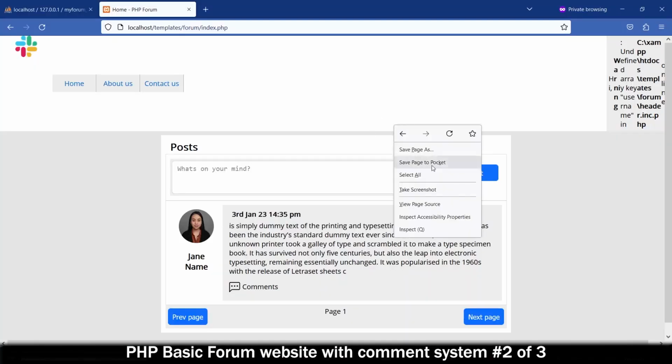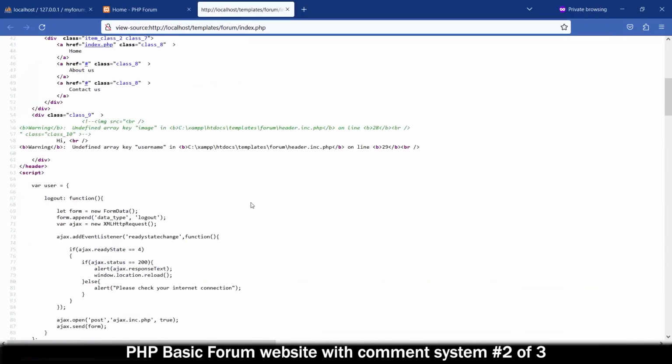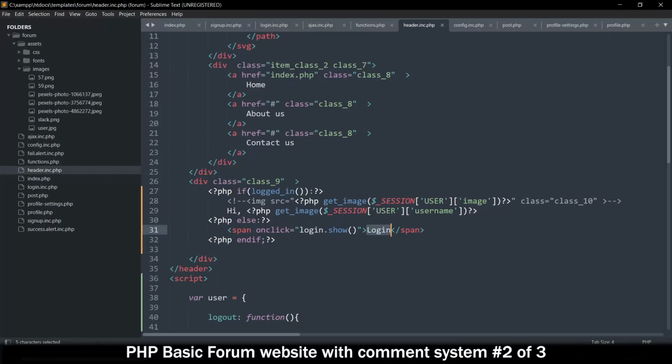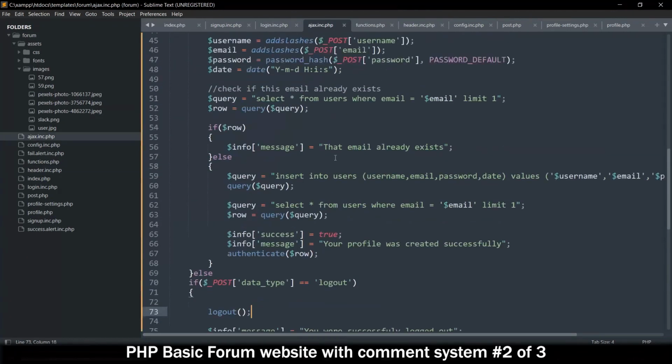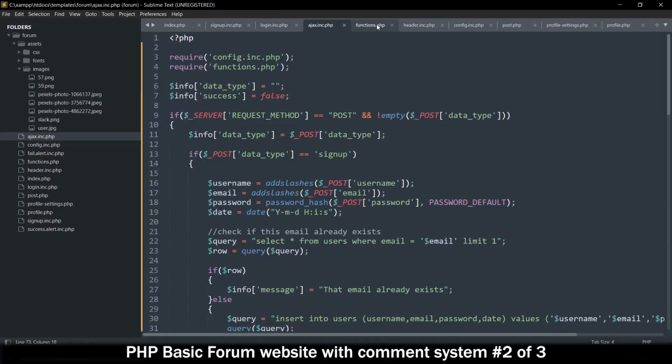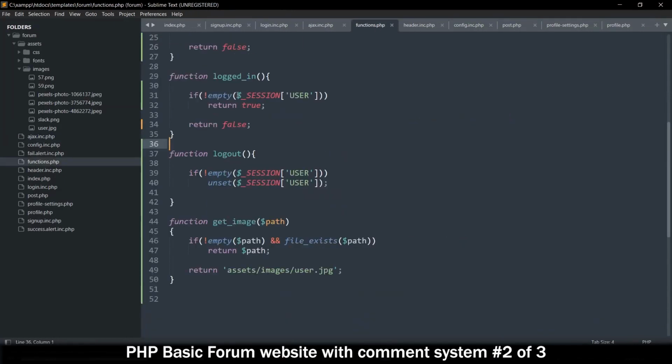Okay, so if I refresh, oops, now I have a problem again. Let me right click and view page source. So there's no key. Okay, so I think there's a problem here. Yeah, I think that's the problem. When signing up, let's go to the Ajax Inc. What I can do is check out what's inside the session variable.